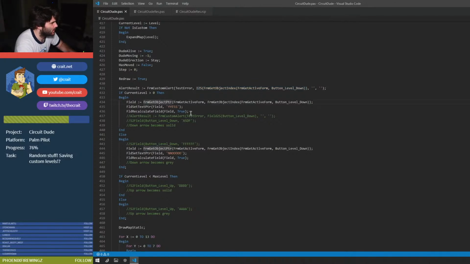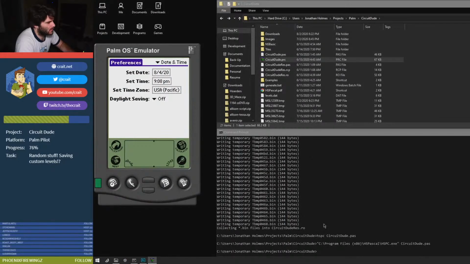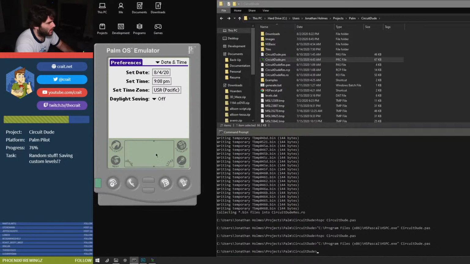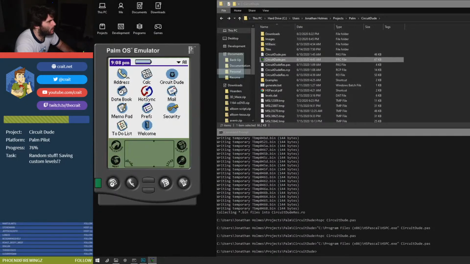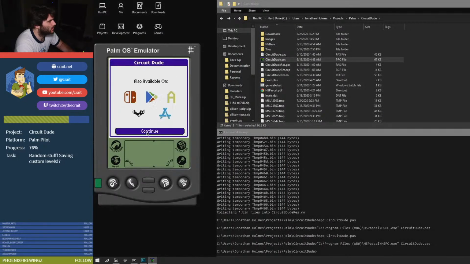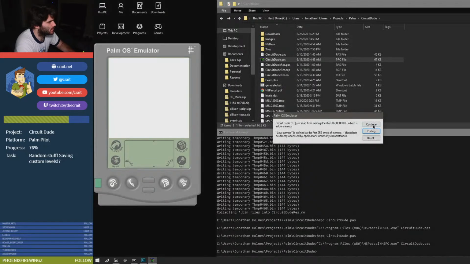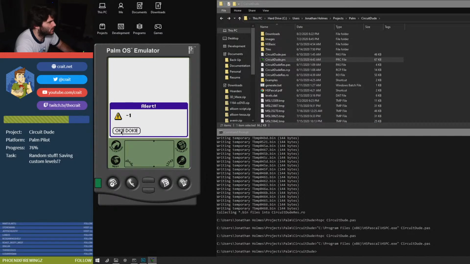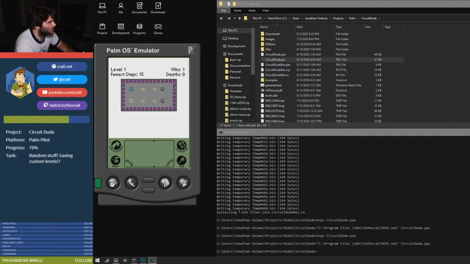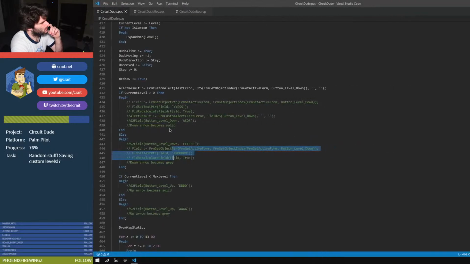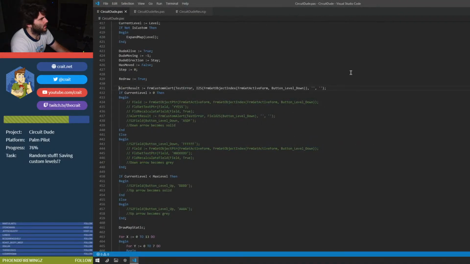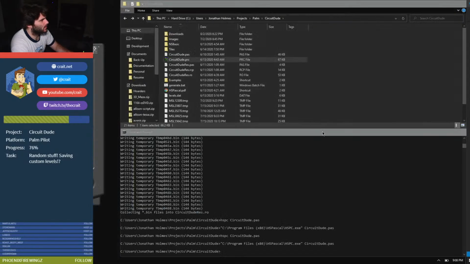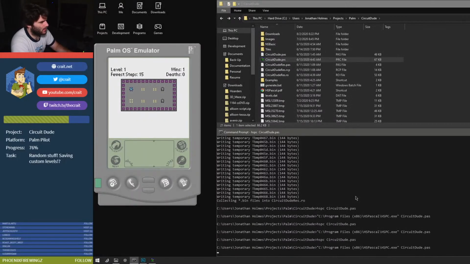What if I comment out all of that and all of that? So I'm only looking for the index right now. Play. Oh my gosh. What is causing the low memory read error?